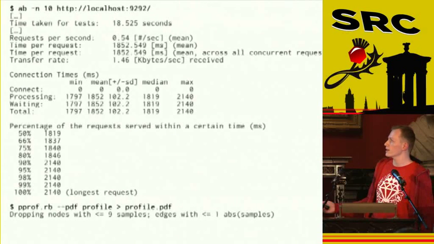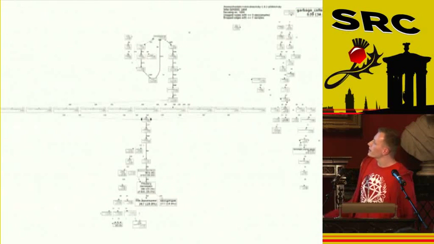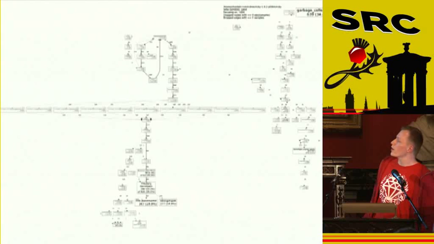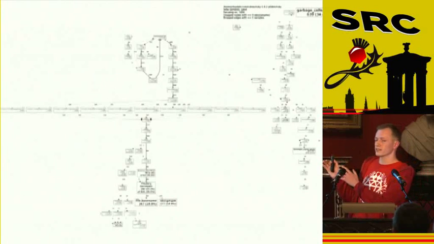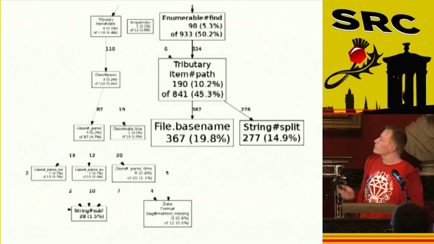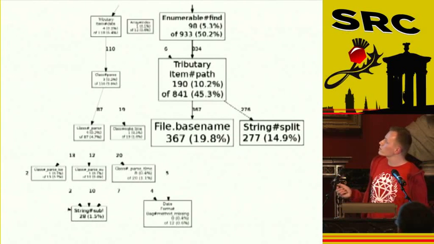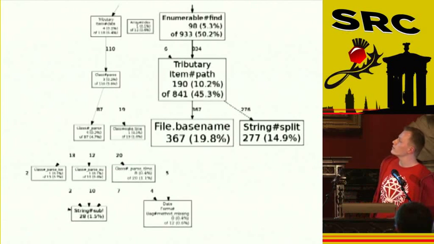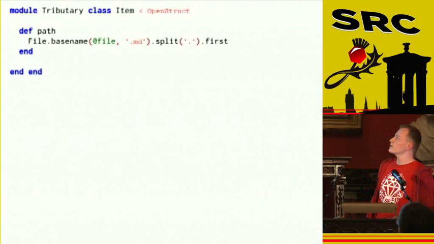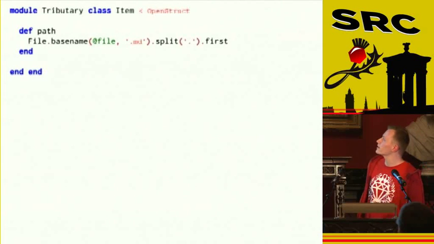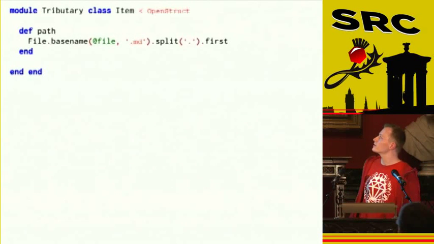We can profile this again with this one caching change. Again, the graph looks quite scary, but there again is one large part, and this is very fortunate. If you have one part of a profiling graph that is large, it's lovely because that's your bottleneck. Basically, you zoom in, you see that, well, actually, there's item path now that takes 45% of time in this very simple implementation. Turns out, calling File.basename in Ruby and then splitting it is, again, not that fast.